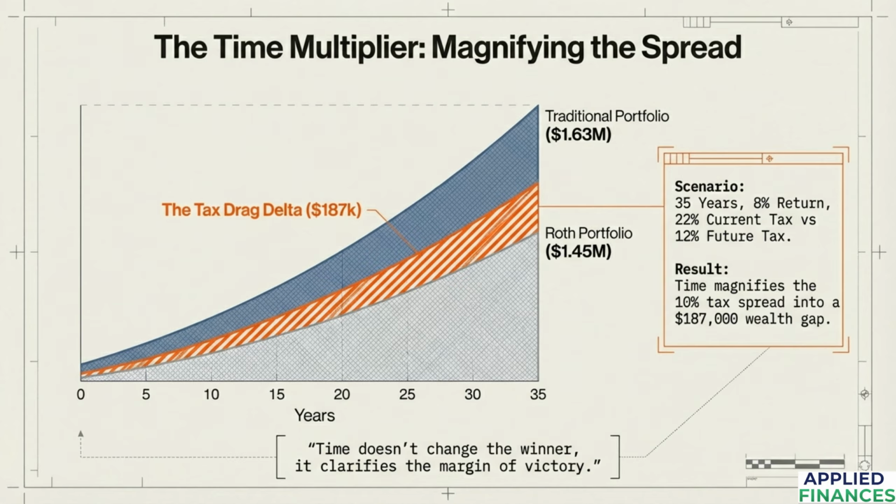The longer your investment horizon, the more critical it becomes to ensure you are on the right side of the tax equation. Even a slight miscalculation in your early years can lead to a massive discrepancy in your final portfolio value. This is why we treat tax strategy as a core component of the growth engine rather than an afterthought. Compounding works for your wealth, but tax drag compounds against it.